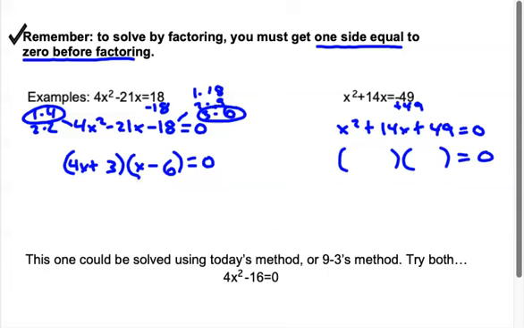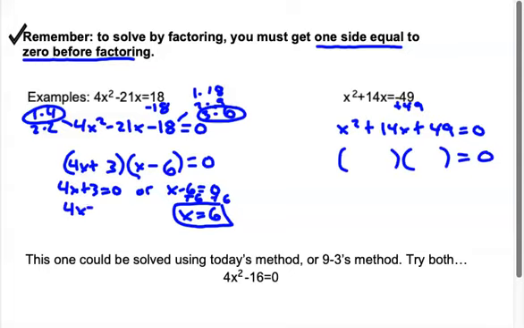That one's pretty tough to factor. Then we have to solve by factoring. So either 4x plus 3 equals 0 or x minus 6 equals 0. Over here it solves pretty quickly. X equals 6 is an answer. Just add 6 to both sides. Over here we subtract 3 first, so 4x equals negative 3. Then we divide by 4, so x equals negative 3/4. So those are the two values of x that would be x-intercepts on the graph.